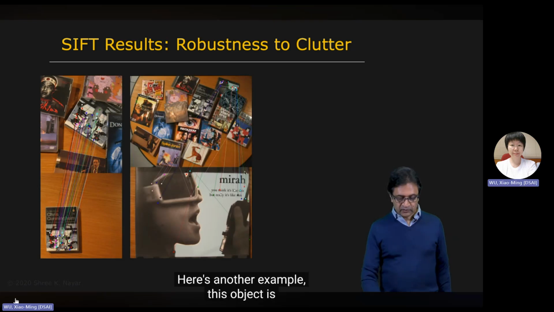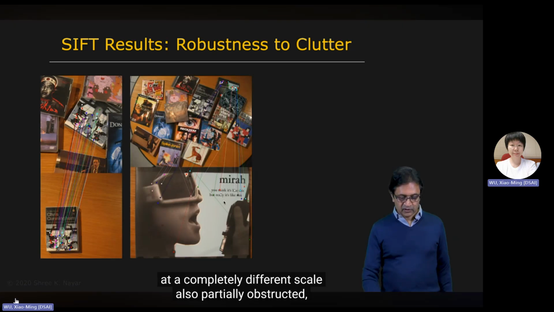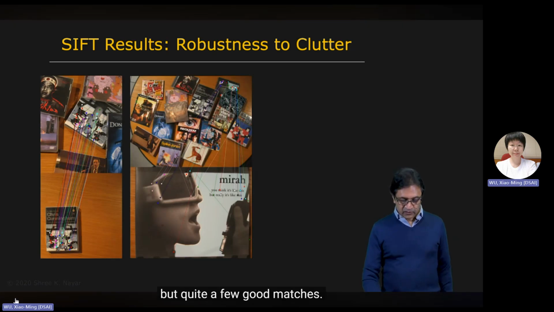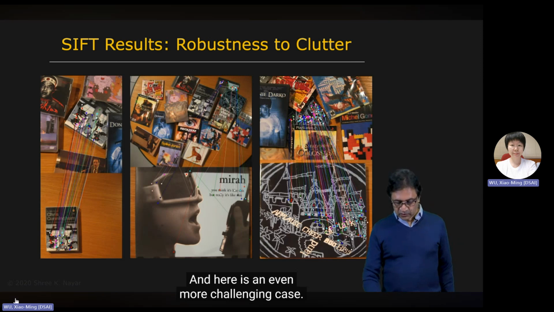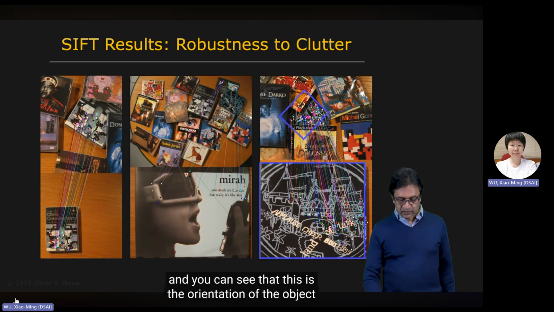Here's another example. This object is at a completely different scale, also partially obstructed, but quite a few good matches. And here is an even more challenging case where you have this object right here, partially visible, and you can see that this is the orientation of the object that we were able to recover, and the scale as well.